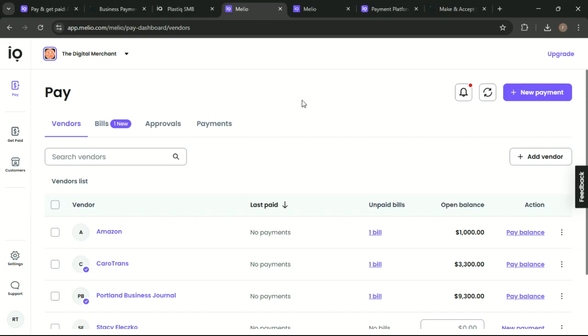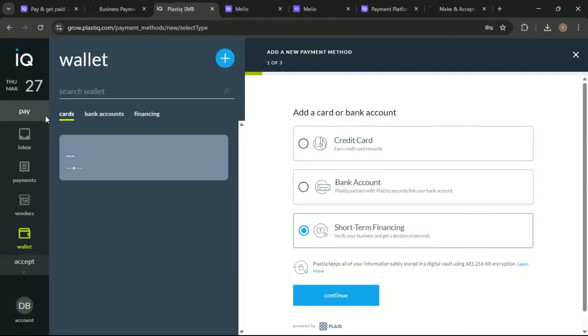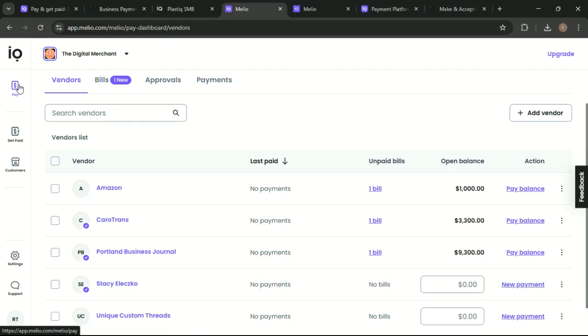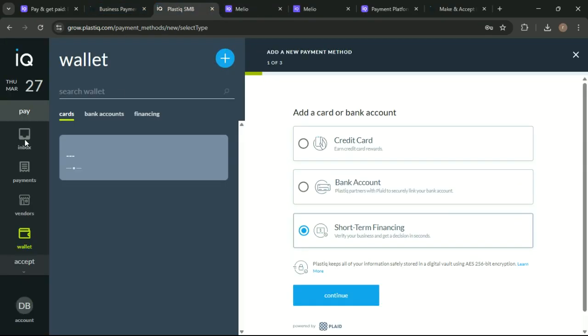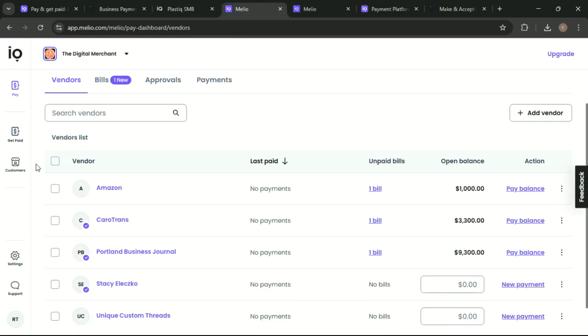I'm looking for something that is just quick and simple and easy to use. And although Plastiq certainly isn't necessarily difficult, I'd much prefer that Melio keeps things simple. There's 3 icons, you can immediately see where you need to get to. Whereas with Plastiq, we've got these hidden menus down here that aren't naturally obvious. It took me a little while to figure out that that was even there or what it did. Whereas with Melio, everything is super straightforward.